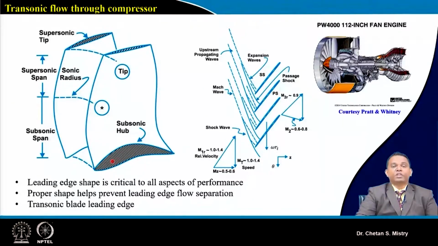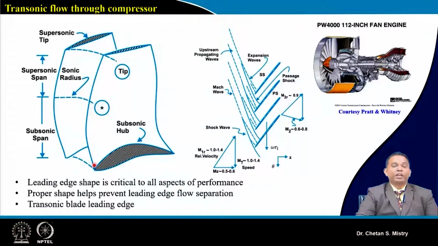So near the hub region, if you look at, my blades are subsonic blades or subsonic aerofoils. At the mid station also, maybe we will be having our blades to be subsonic or high subsonic of nature, but near the tip region my aerofoils are of supersonic nature. So the aerofoils we are looking at here and the aerofoil we are looking at here, these aerofoils are different. Okay. Now my leading edge is always a critical part when we say the flow is supersonic flow.